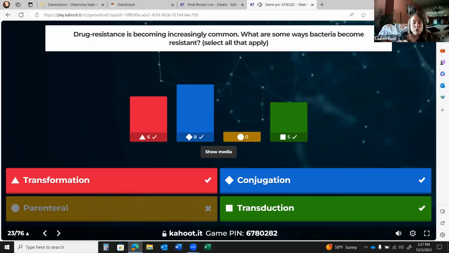Yep. So transformation, remember that's what we talked about in the lab, right? Where we acted out, I said we, but I acted it out. You guys watched me do it with the little containers and the pipe cleaners and whatever. But yeah, taking up DNA from outside of the cell. So exogenous DNA is transformation. Conjugation is when two cells are linked together by the sex pilus and then transfer DNA through there. And transduction is transfer of DNA via phage.